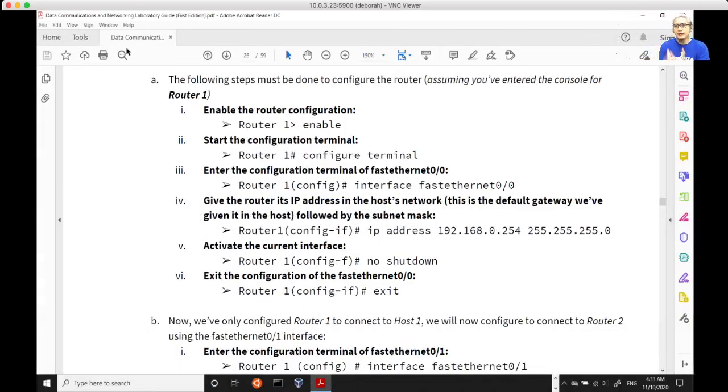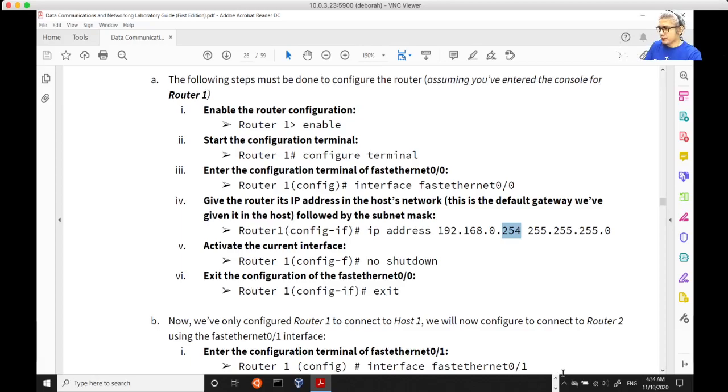Once we are in that prompt, we can now assign an IP address. The syntax is like this: ip address, then the IP address you would like to assign to that interface, and then the subnet mask. Normally, routers or gateways use .254, the last IP address, or the first IP address. In this case, we're going to use the last IP address possible for the network, which is .254.